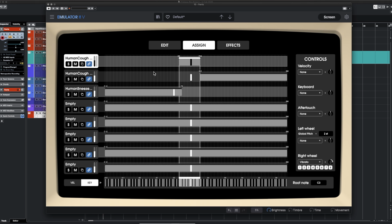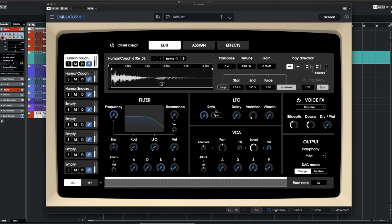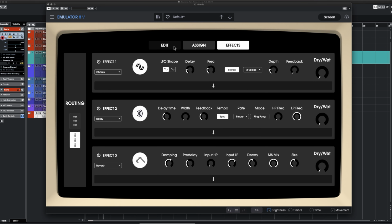another cough that's up in the top. So you can see how easy it is to do key splits on your keyboard with the samples. And then you can also go over and assign things by velocity. So you could have one sample at low velocity and another sample at higher velocity. So just some basic sampler controls. And then you've also got some effects over on the right-hand side.